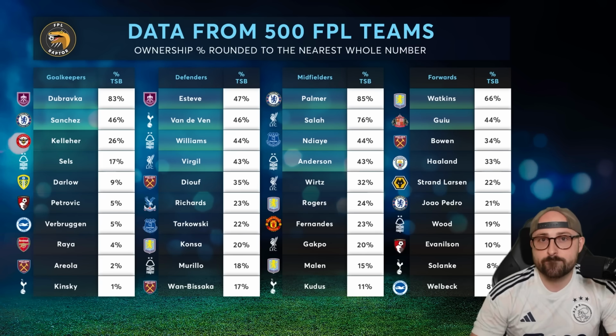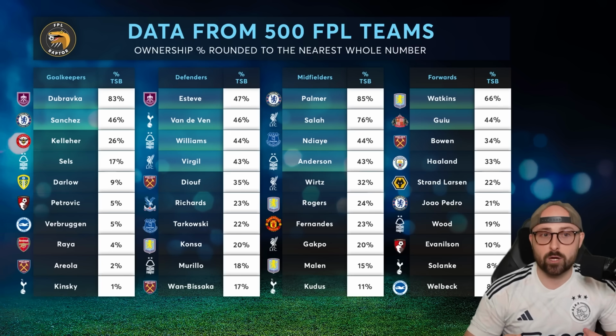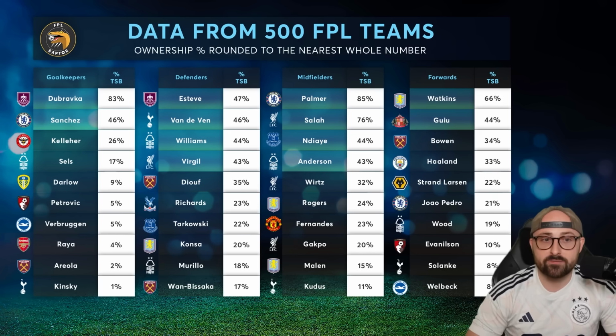I can understand that. There's no reason really to omit Palmer in terms of price. You could just get rid of a Salah or a Haaland. So a lot of people, even when they went for Haaland rather than Salah, they still had Cole Palmer in there. So I think it's worth starting with Palmer at his price, with his fixtures, with penalties. I do think Palmer's better on the right, and he keeps playing him in the 10, so that's not ideal. But I still feel like he'll just have a really strong start to the season. And we know what Palmer can do on his day as well. He's a scary guy not to own, so I can get it.